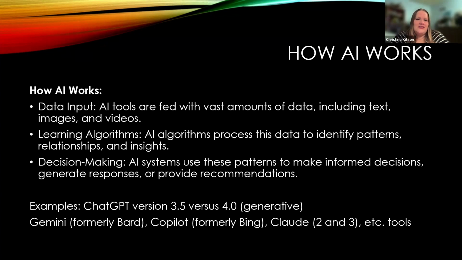Then it's given a decision-making process so that it can make the best decisions based on what it's prompted to do or what it's asked to do, again, based on that huge data set. So this is why sometimes you might find one platform you like better because it might have had a different data set used in training it. And so that can make a big difference in what it's drawing from and the type of writing that it produces and the type of information.